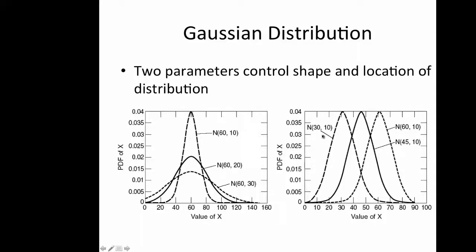And then if we change it to 30, then we shift it again, and the shape stays the same, but we simply are moving the distribution. We're translating the distribution along the real number line with our values of x on the real number line. So it's a two-parameter distribution, and these two parameters change the location and the shape of our distribution, of the densities of the probabilities.